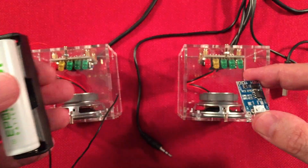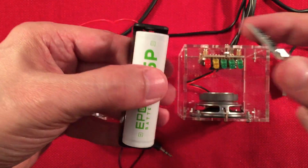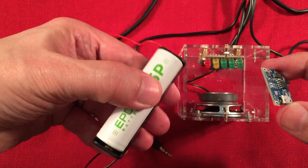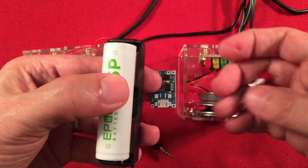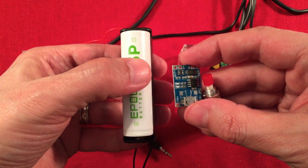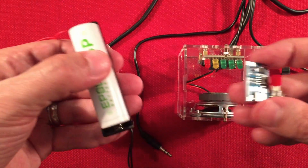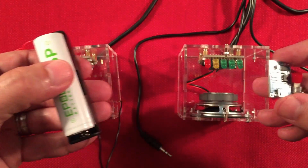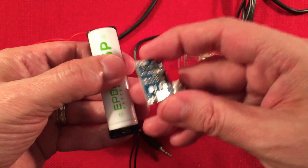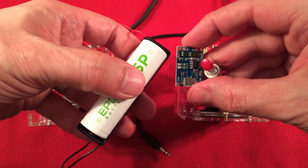And yeah, with a draw of 200 milliamps, that's what these draw. Imagine you could run this for quite a while, about 10 hours or so. Yeah, I guess it's about right, close to that. You can double this. You can add two batteries depending on the unit you buy. Got to run them in parallel, of course. I hooked the one up. It works off the 4.2 volts. I don't know if, as this goes down, the speakers start to degrade. I haven't run the 18650 down, but I did go to 3.7 volts and it did work still. So not bad. So there's one mod you can do.